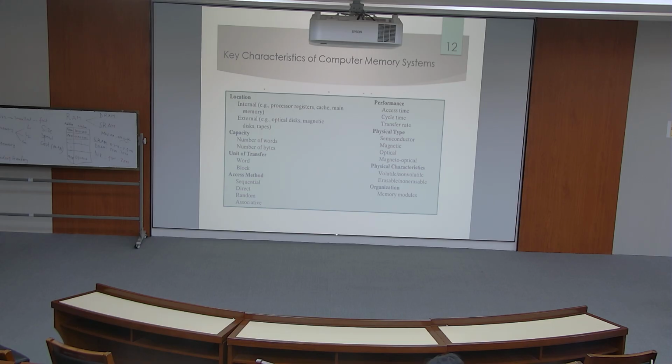Then we also have to talk about memory organization, to understand how our CPU can select a word out of millions of words. We talked about memory organization shortly in the previous class when we talked about the column address strobe and the row address strobe. We're going to continue with this when we talk in more detail about memory organization.